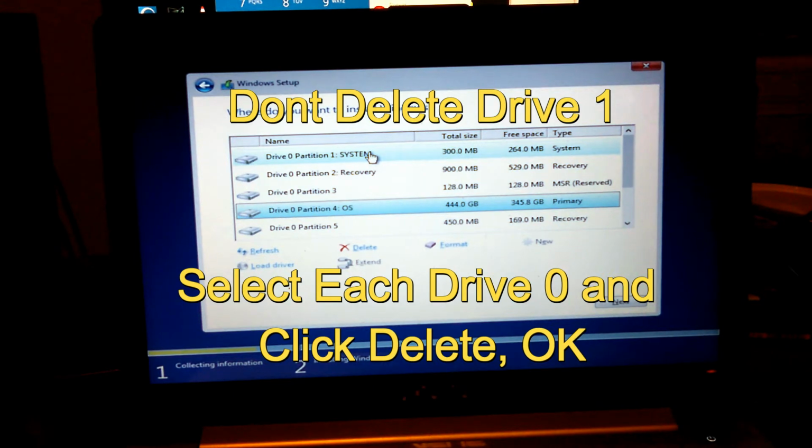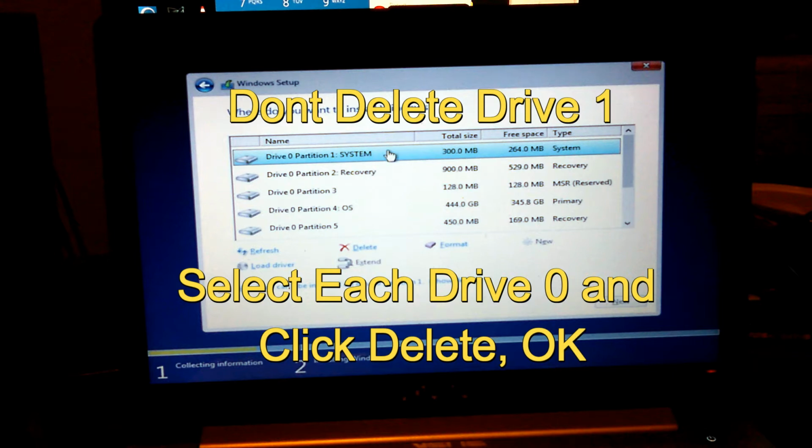Any files like pictures, documents, music, videos, movies, whatever you have on there, will be erased. So I recommend, if you can, back them up before you do this, because you won't be able to retrieve them again after you do all this. Put them on a separate drive, like a thumb or flash drive, and you can put them back on later, okay?